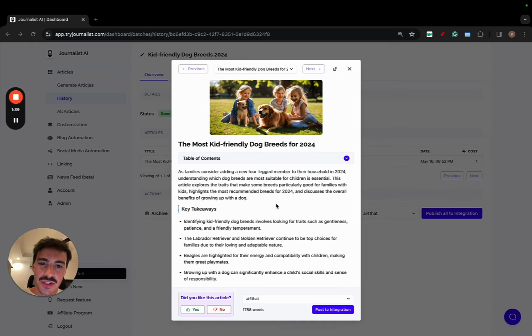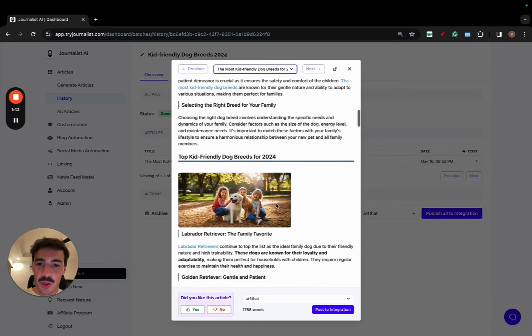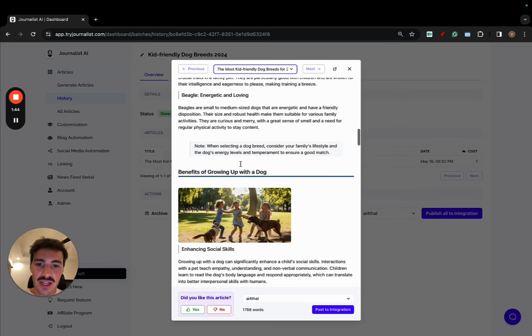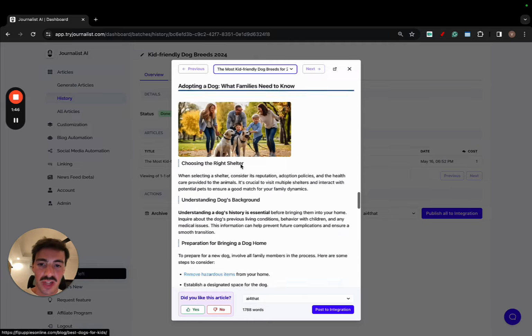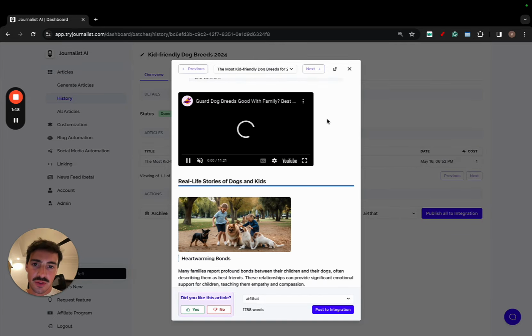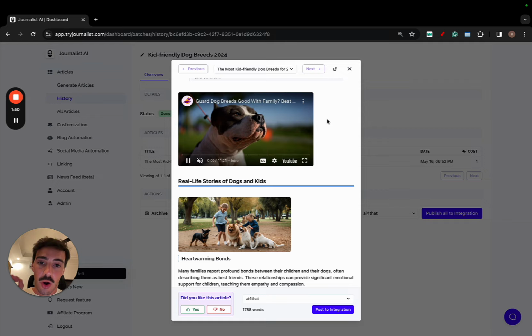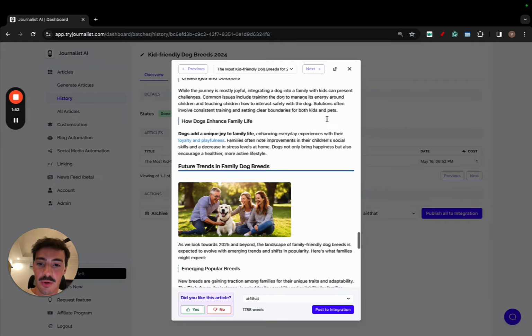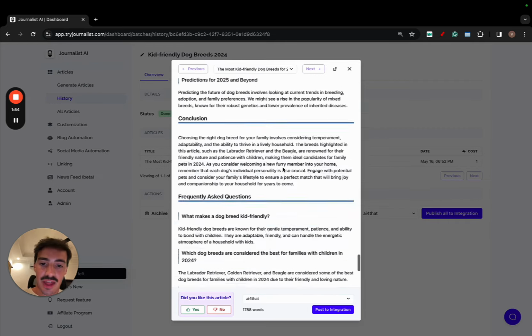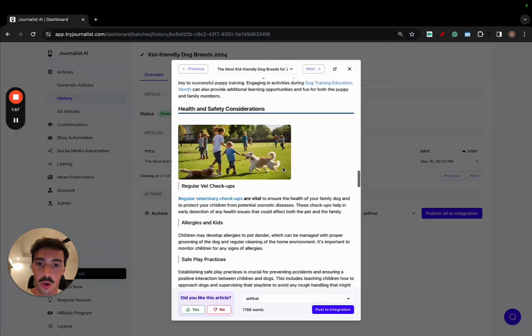Right, look at this article. You might think that someone spent a lot of time adding the images, adding the internal links, external links, adding the bullets, quotes, tables, even adding in-article videos, but the reality is that this was all done with AI. AI wrote all this, added the links, added the images, added all of this on autopilot for you.